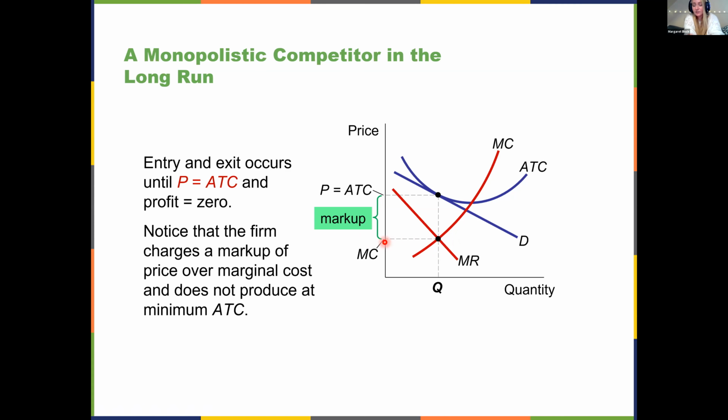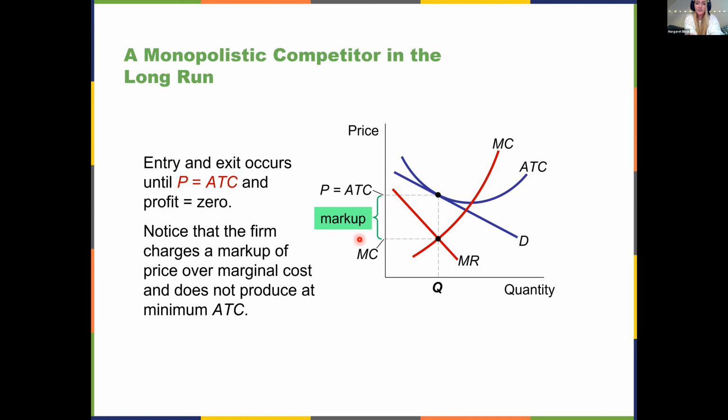But because a monopolistic competitor is able to start out in the short run by charging a higher price, the price that the good reaches in the long run for monopolistic competition doesn't fall all the way back down to what it would be in perfect competition. Yes, it falls a little bit, but it only falls to a certain point. So there is a discrepancy between what the long run price would be in monopolistic competition versus what the long run price would be in perfect competition.